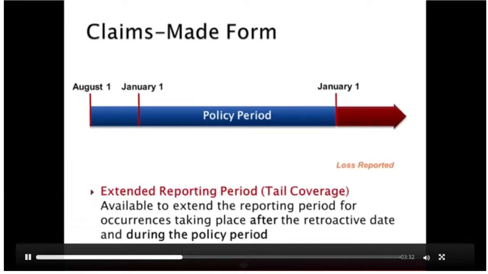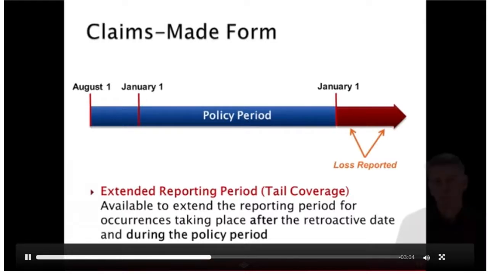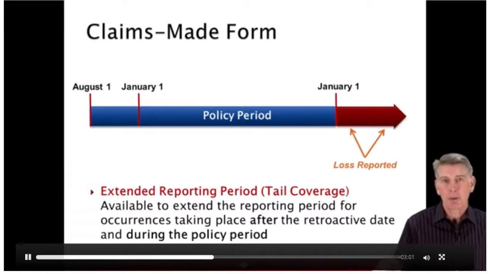If the policy isn't renewed or replaced, or if a replacement policy includes a retroactive date after the retroactive date in the expiring policy, called an advanced retroactive date, the claims-made form contains a provision for the extension of time during which claims must be reported for coverage to be triggered. This time frame is called an extended reporting period or tail coverage. Of course, if the policy is renewed or replaced, the terms of the new contract apply, and any coverage that might be provided under these extended reporting periods won't apply.